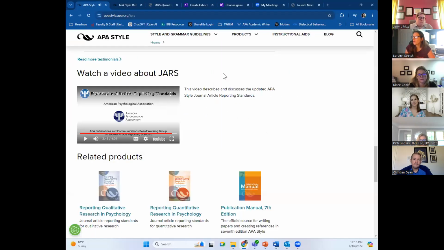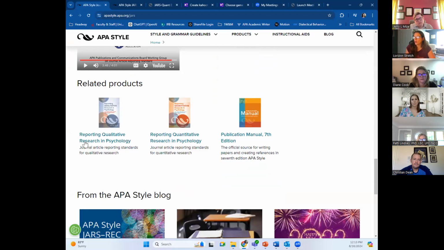Okay. That was a brief overview. I also want to point out that there are two wonderful books that you can purchase that don't cost that much, and I love them. They're like my two new most favorite reference resources, and they're cited here. This is the qualitative one and the quantitative one, especially for those of us as faculty members.